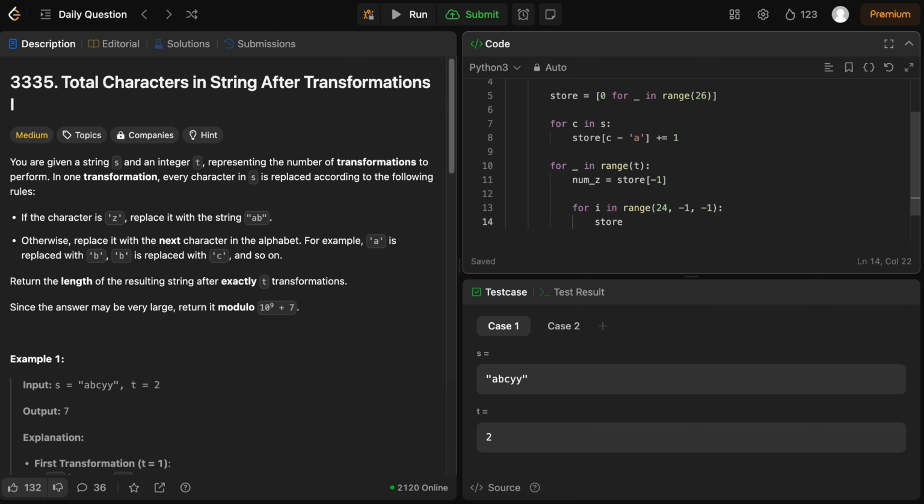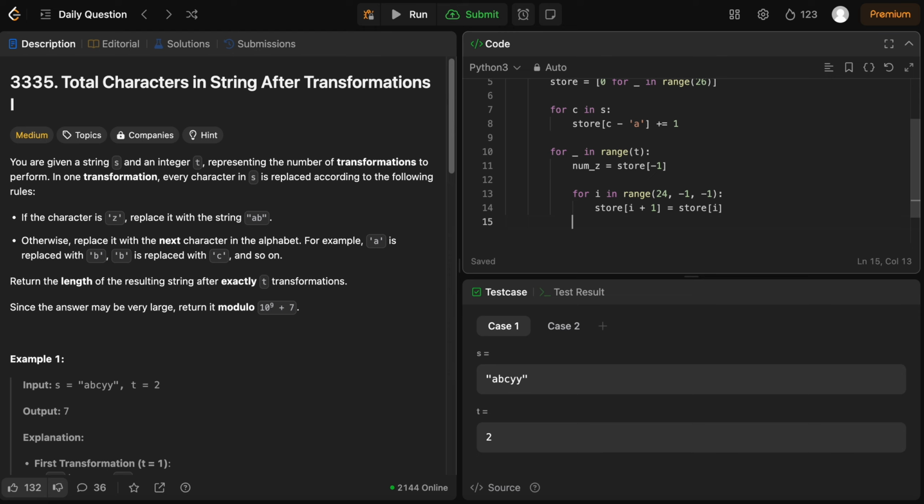So we will have store at i plus 1 is equal to store at i. Because we have stored the number of Z's, it can be safely replaced by the number of Y's, and after you do that, it could be safely replaced by the number of X's and so on.